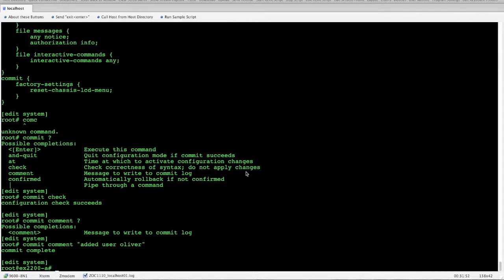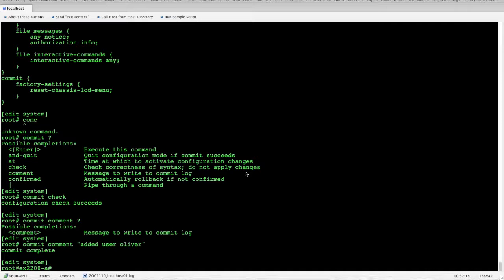Now, at that point in time, your really only option is to have some local hands to connect to console and fix it. But what commit confirmed can do is an automatic rollback. So effectively, you'll say commit confirmed. There's a default time. I think it's 5 minutes. And what happens? It'll apply the configuration. And no matter what happens, if you don't log back in within that window and type commit again, it will automatically roll back the last known good configuration.